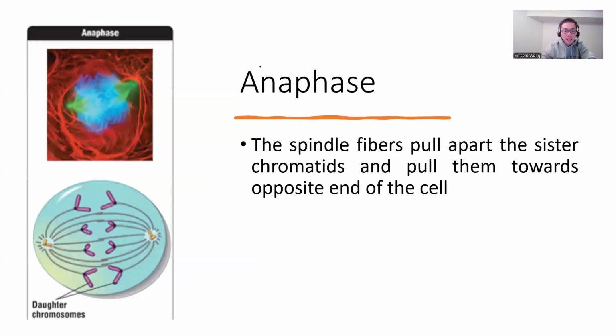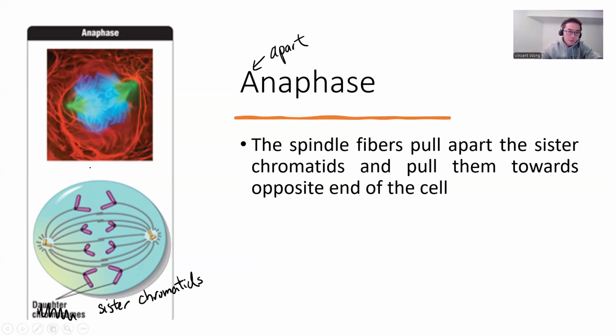And then anaphase, A for apart. This is where the spindle fibers pull so hard that you split the sister chromatids. I know they say daughter chromosome here. We're just going to say sister chromatids. The thing about these things is there are so many different ways to call the same thing, and I wish they were more consistent. But this is sister chromatids. I probably should change the label in the future.